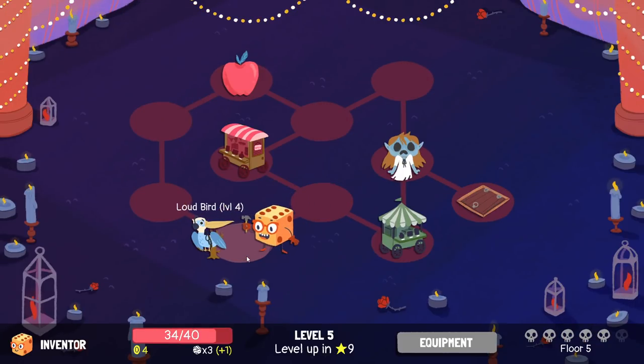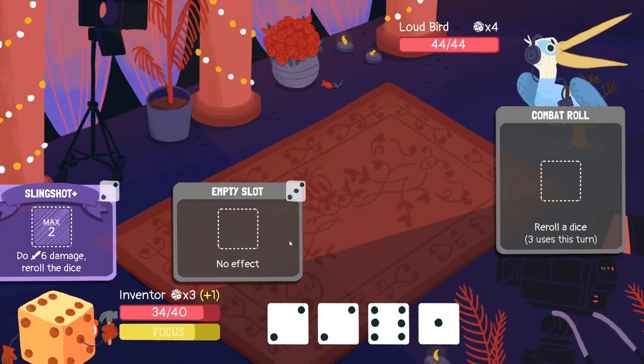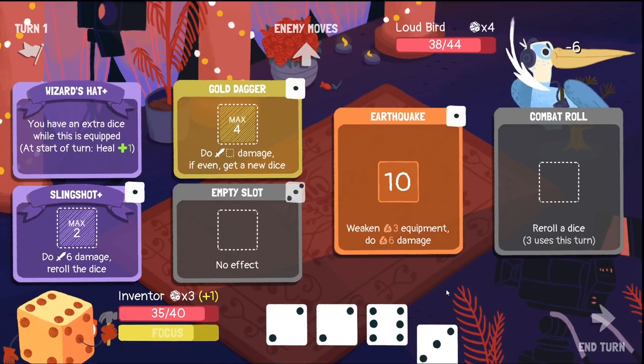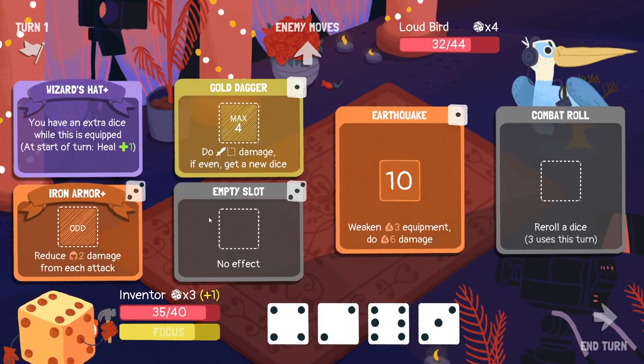Okay. I think my build is good enough to solve the annoyance of Loud Bird. They're very annoying. Iron armor. Oof.